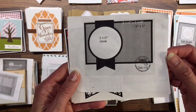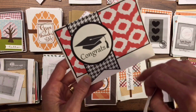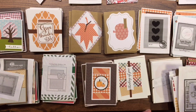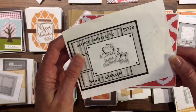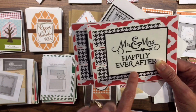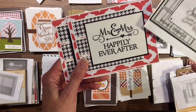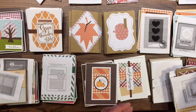This is Operation Write Home, sketch number 236. Again, that red and black combination. This time it's just a banner, and I used my congrats sentiment as my circle element. Then Sweetshop, sketch number 78. Again, that red and black, but I used a different sentiment this time. I didn't have a lot of big sentiments, and I didn't have any pattern paper that I thought would look good as a focal point here. So I used my Silhouette to print out this Mr. and Mrs. Happily Ever After sentiment. I love that red and black together for some reason.